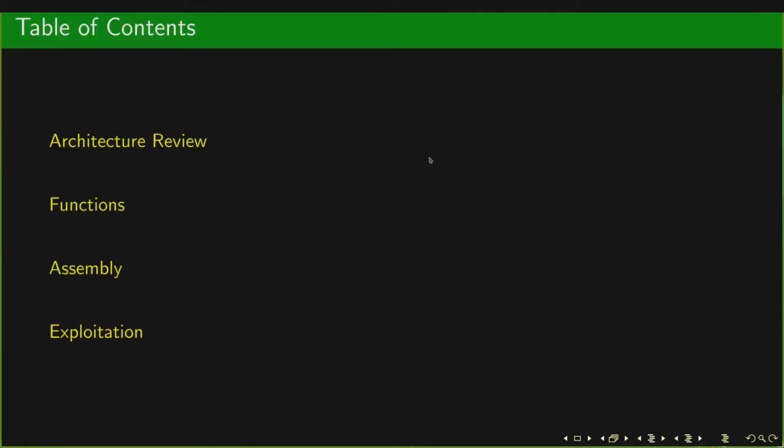Cool. So I'll start with a review of some very general computer architecture stuff, and then we'll get into the actual binary exploitation stuff. The architectural stuff should be pretty standard if you've ever taken a class in computer architecture. This is the part where if you get lost during the architecture review, don't worry about it. It doesn't really matter.